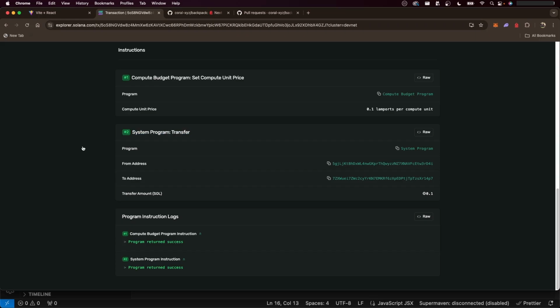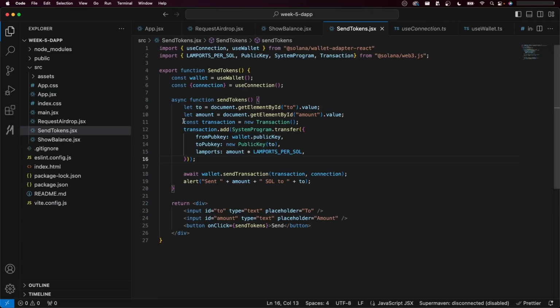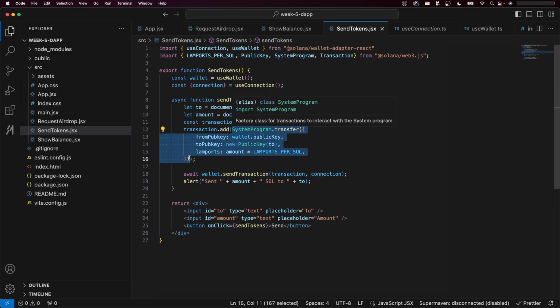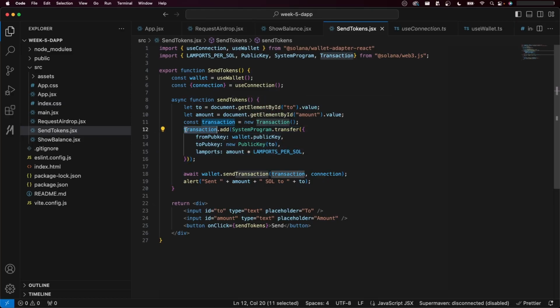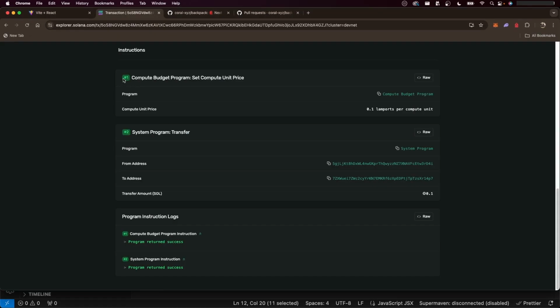If you look at the code that ran this transaction, I had a single instruction inside the transaction, but Backpack added another instruction to make sure my transaction actually reaches the blockchain. This extra instruction is added by wallets to make sure your instruction reaches the blockchain. It does some gas optimizations. We'll get to this soon enough. So that is what this extra instruction does.